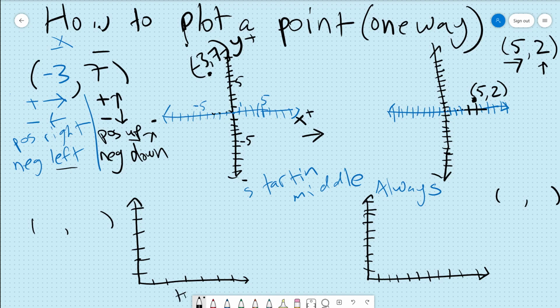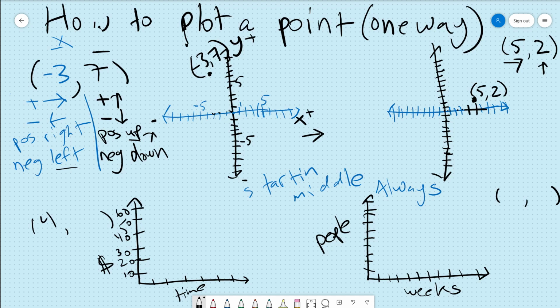Okay, and then we've also been seeing a lot of problems where it's just in the positive numbers, with things like time and money, or weeks. And I think we had one with the number of people in a club. We're going to see a lot of those, and you should get used to plotting those points. Depending on what we're doing, the axis could be 1, 2, 3, 4, 5, 6, or 10, 20, 30, 40, 50, 60, or 100, 200, 300, 400, 500, 600.